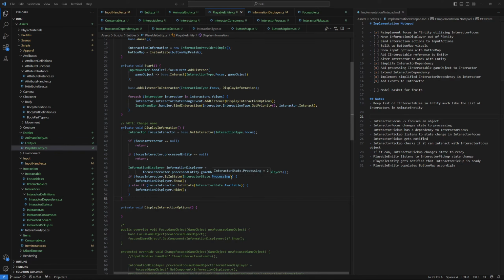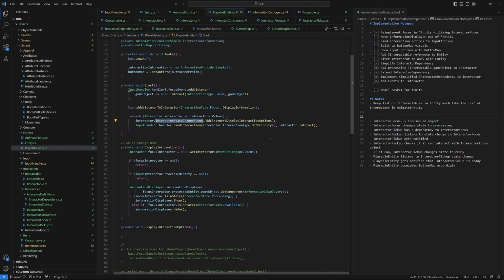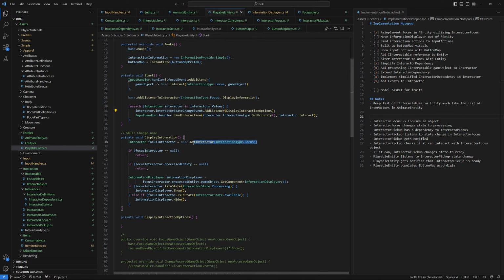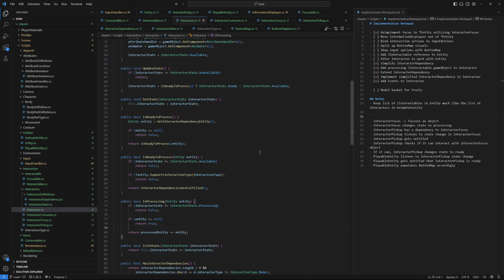So like the most apparent way to do this would be to just add an interactor argument to this event. Although, ooh, that might not be such a bad idea. So basically doing, let's go interactor.